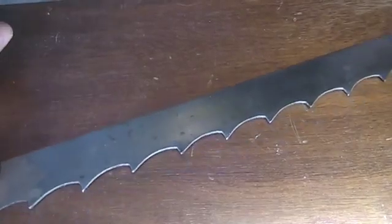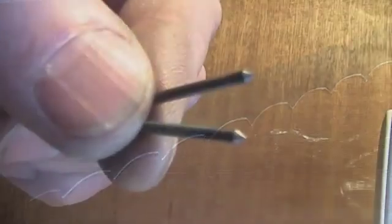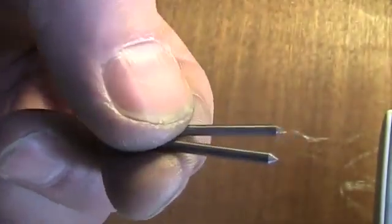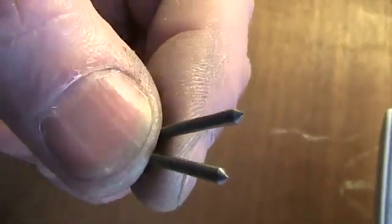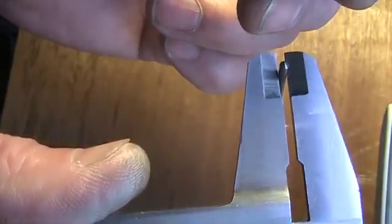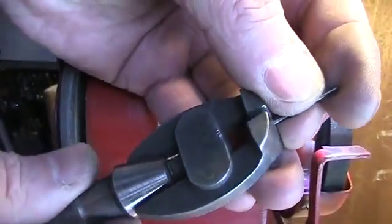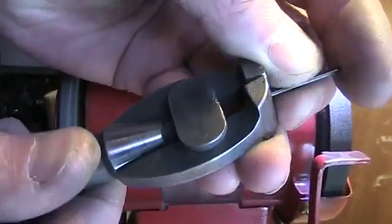How and with what to drill hardened steel? Everyone probably knows how to drill — the question is what to use, what would be better. I will show how I do this. I use these tungsten cobalt carbide rods with 91.7% tungsten and about 8% cobalt. In Ukraine this alloy is called VK8, which literally means tungsten cobalt.